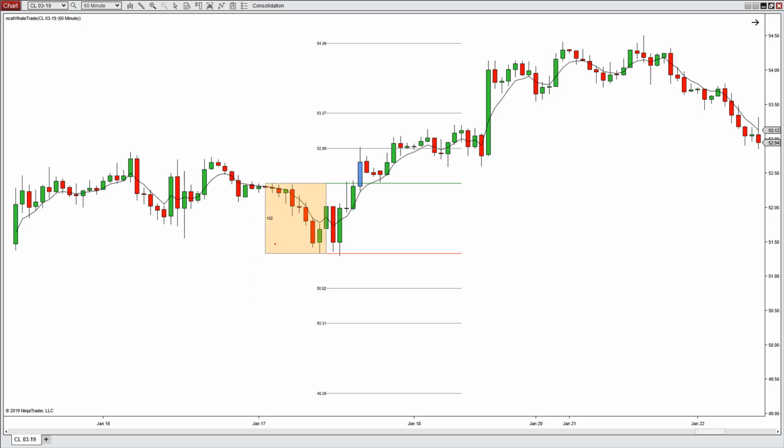But again, crude oil 60-minute time frame, and you can see the signal being generated here. Again, stop is either here in the middle of the box or the bottom. And we went all the way to the top to the third target here, and we would have profited 174 ticks on this. Again, using a 60-minute time frame, and we're going to boost that volatility strength by 2, and I'll show you how to do that.